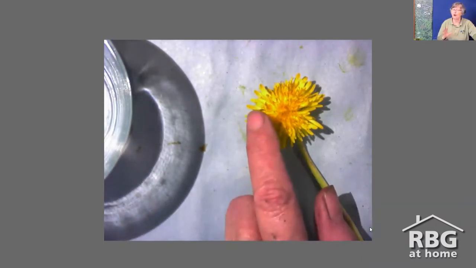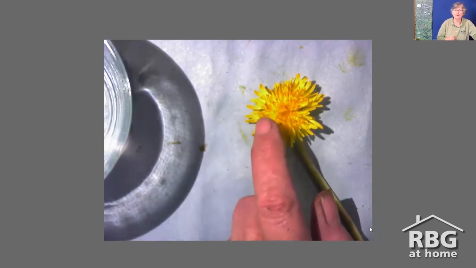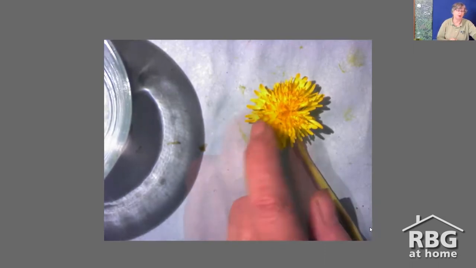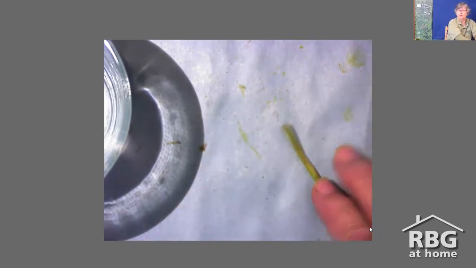Stems with the flowers probably work the best, but you can use any stem, whether it's got the seed head on it or not. That might work too, but that's all part of the experiment. You want to take off that flower. You can use it for other things, by the way, including baking.